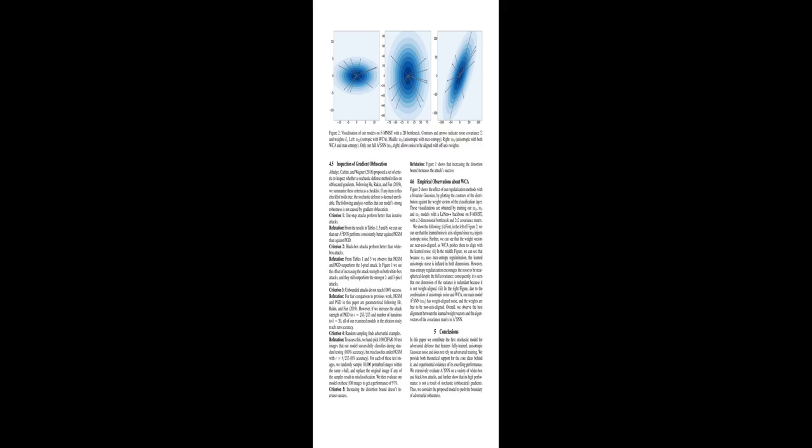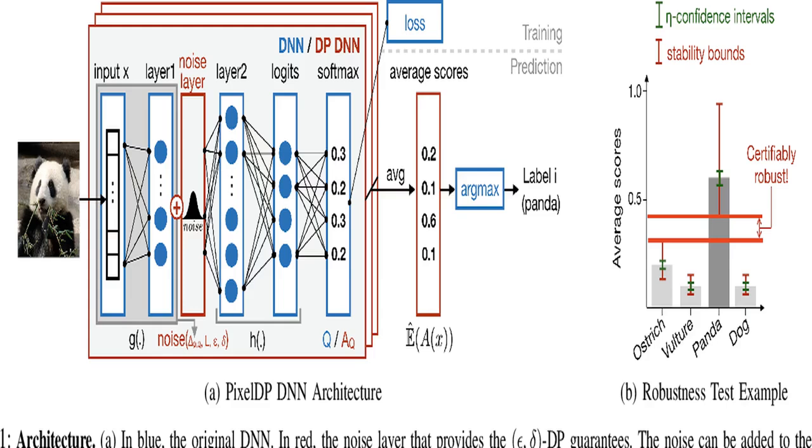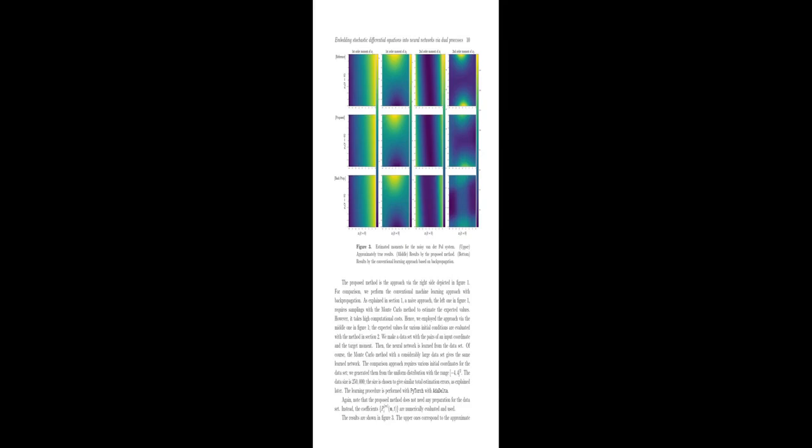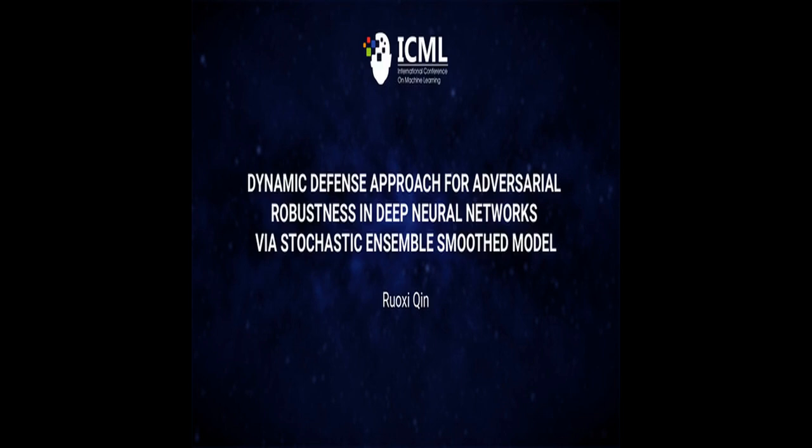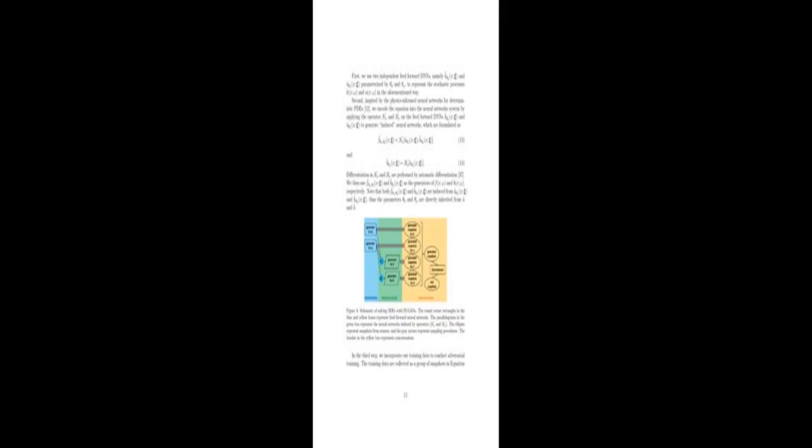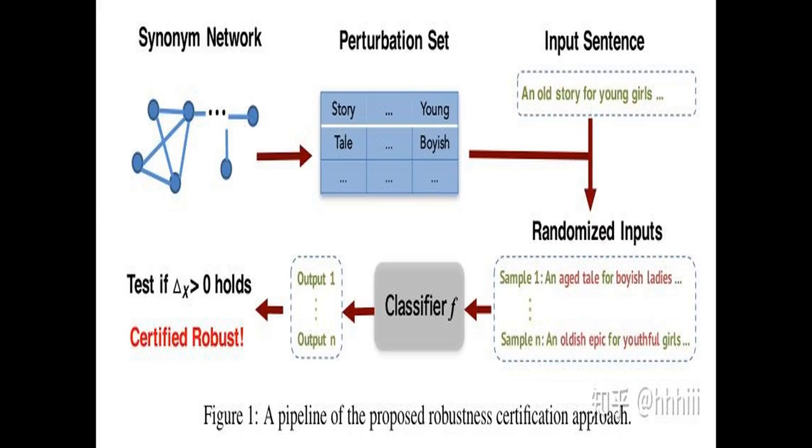But that's not all. Certified defenses leverage this randomness mathematically. Researchers can use properties of SDEs to estimate and even prove the likelihood that the network's output won't change, even if the input is nudged in tricky ways. For example, imagine shaking a picture slightly in many random yet controlled directions and seeing if the network's answer remains the same. If so, we can certify with high confidence, no attack within this shaking range will change the result.